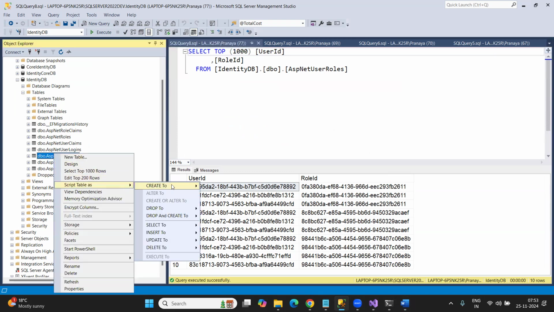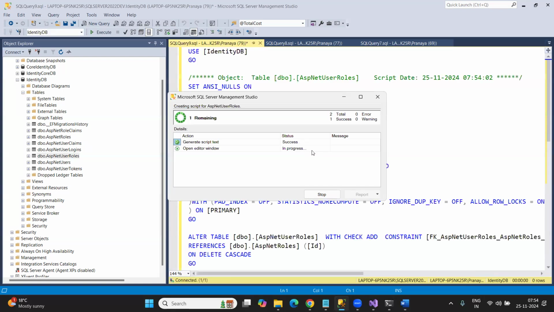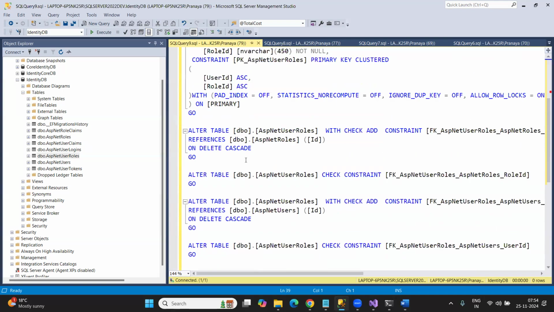Now, if you open the create table statement, you will see by default it is implementing cascade delete behavior. By default it is implementing on delete cascade. So what do you mean by on delete cascade? On delete cascade means if the parent entity is deleted, the corresponding child entity is also going to be deleted. Yes or no? Yes. Right.